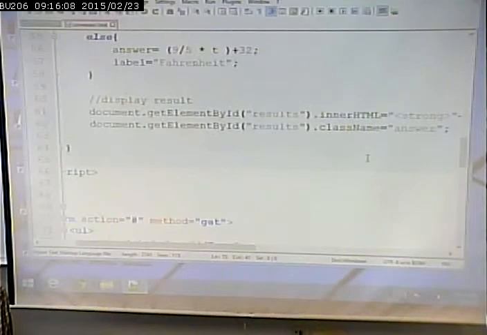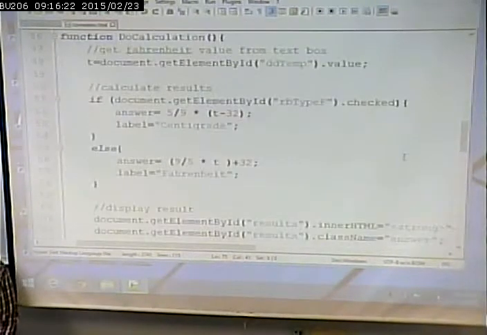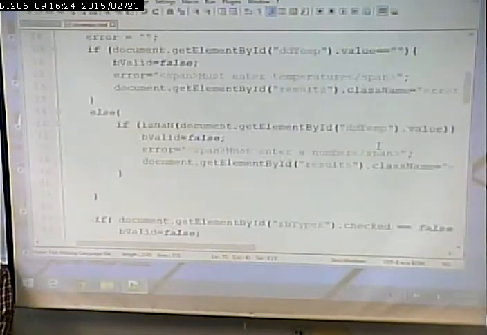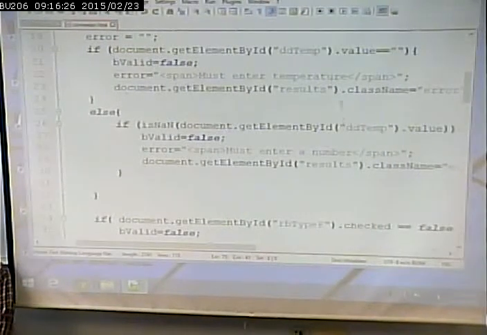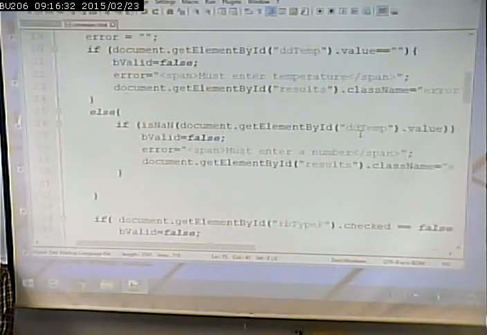All right. A loop is done for repeating a block of code. And you can use loops all over the place. You can use loops to do validation, right? Instead of looking at these IDs individually, we actually could create arrays that have the names of the IDs and loop through them or something along those lines.